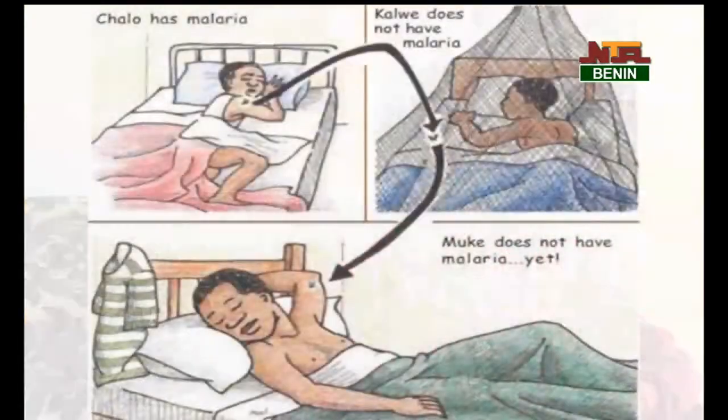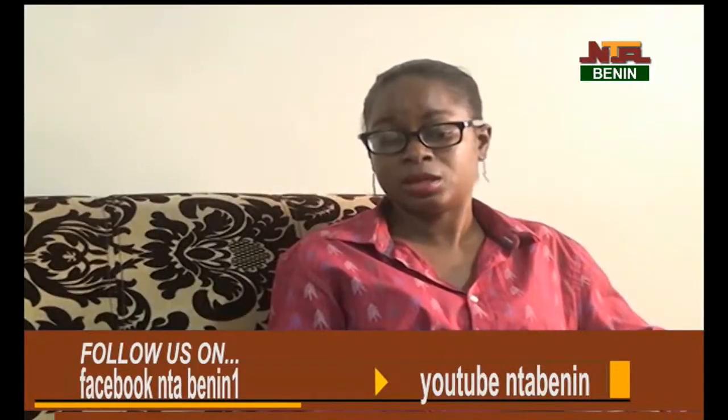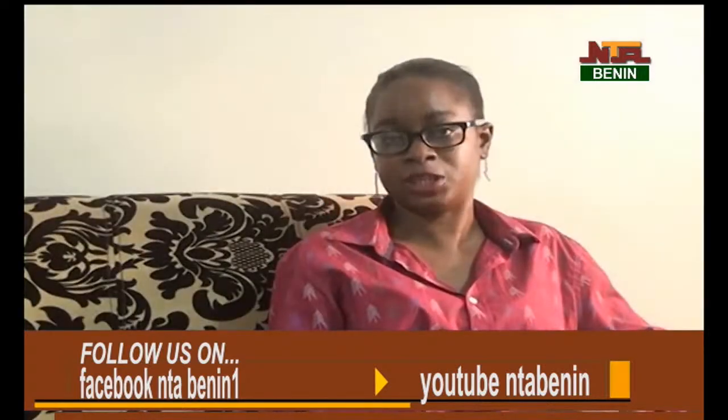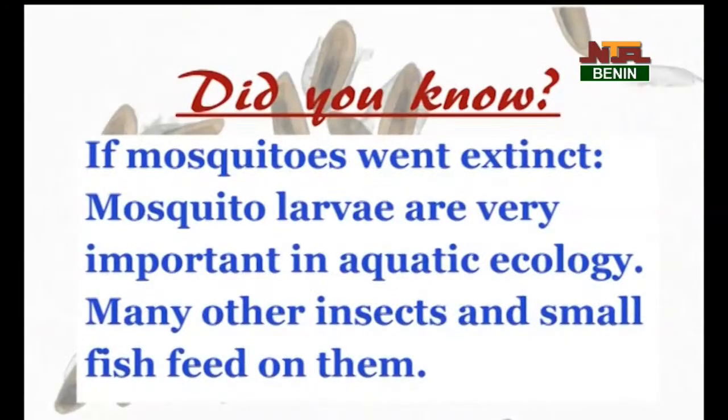Yes, it is an infectious disease, because what happens is that the mosquito bites an individual who has the parasite within them. It takes it into its body and it goes and bites another individual and transmits that parasite to that individual. So it is moving the parasite from one person to the other. In that way it is infectious, but not infectious in the sense that when I touch you, you get malaria if I have malaria. No, it's infectious in the sense that the mosquito bites you, picks up the parasite within you and goes to bite another individual and transmits that parasite.